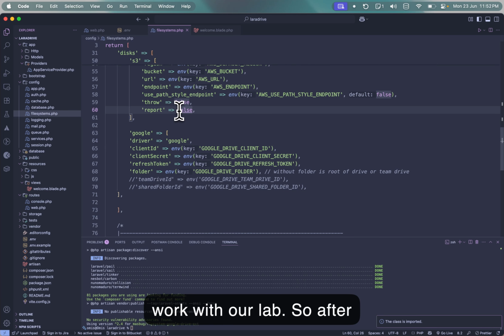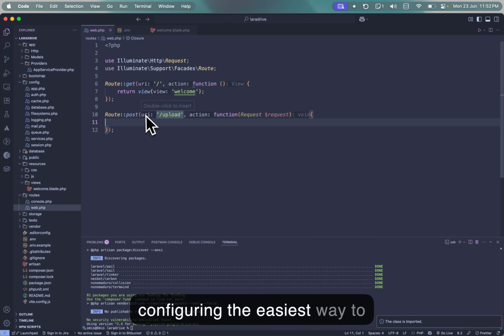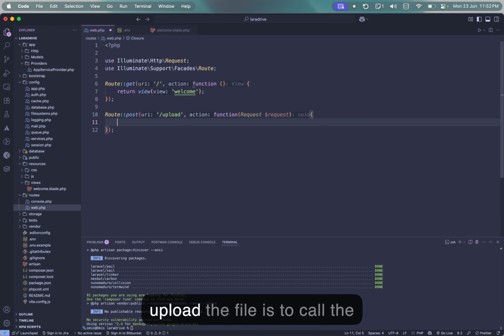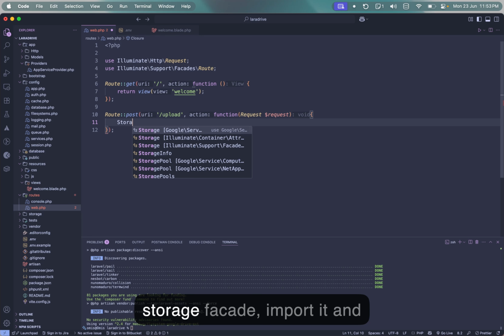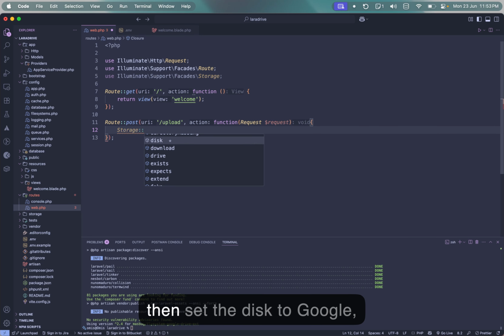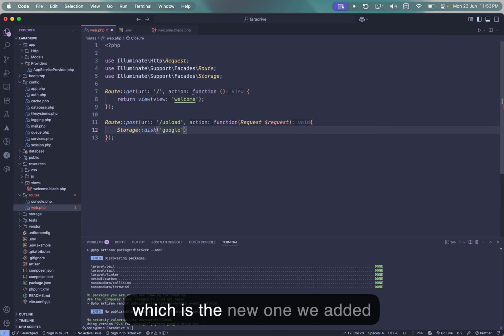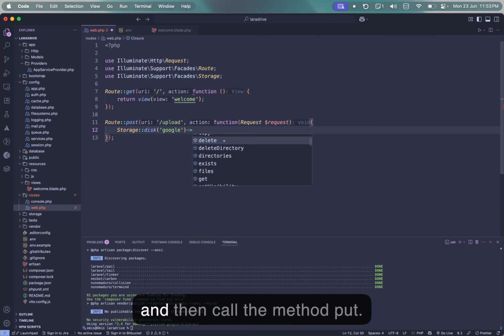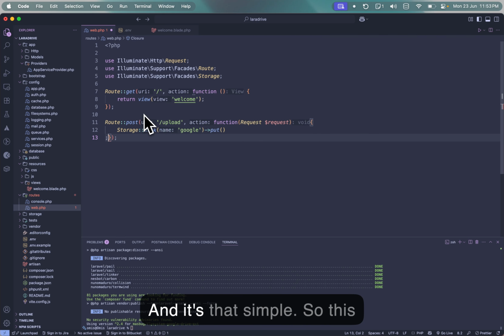So after configuring, the easiest way to upload the file is to call the Storage facade, import it, and then set the disk to Google, which is the new one we added, and then call the method put, and it's that simple.